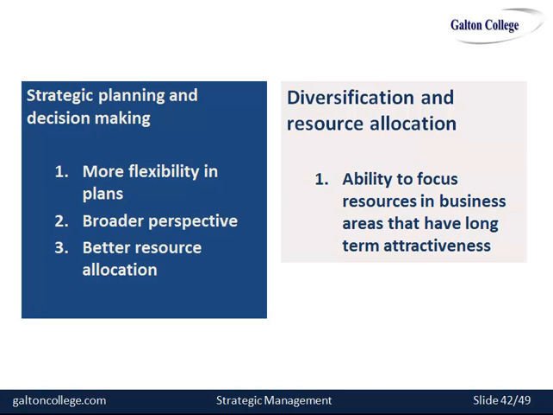Diversification and resource allocation, well, the ability to focus resources in business areas that have long-term attractiveness. So it's the ability to look at the resources that are available within the business and then try to configure these in a way that meets customer requirements currently. But I've also got the ability, as I said earlier, to be modified or tweaked or readjusted in line with future customer requirements should the requirements change, as they are very likely to do.